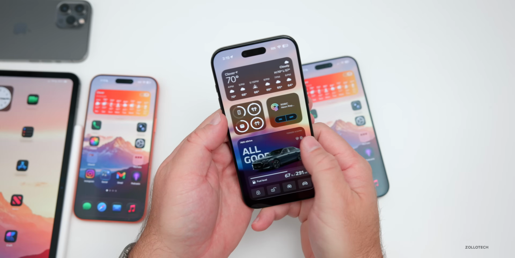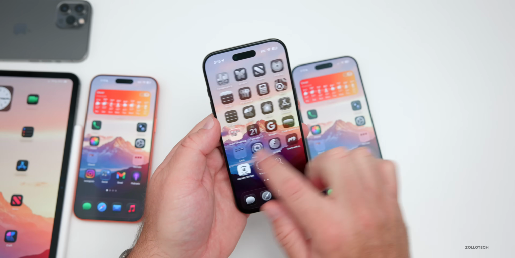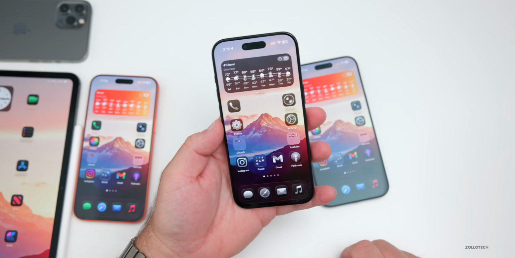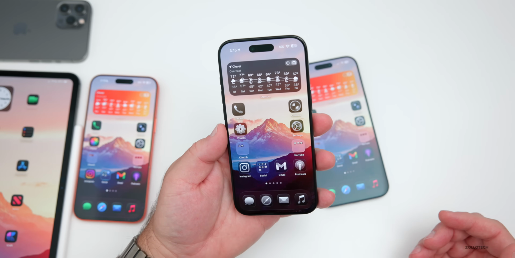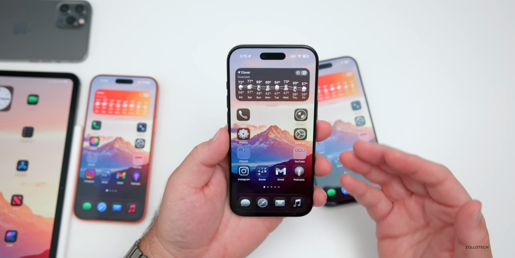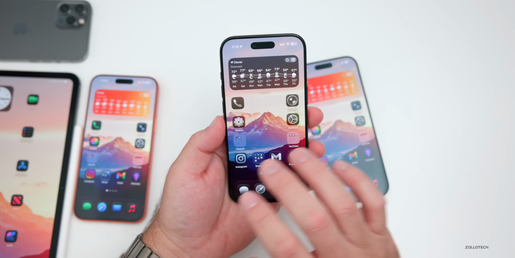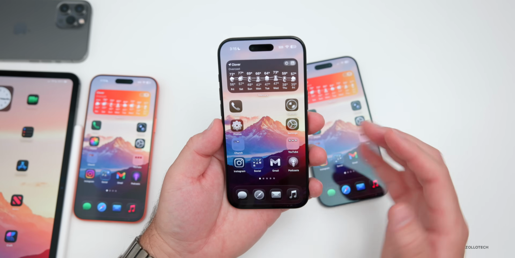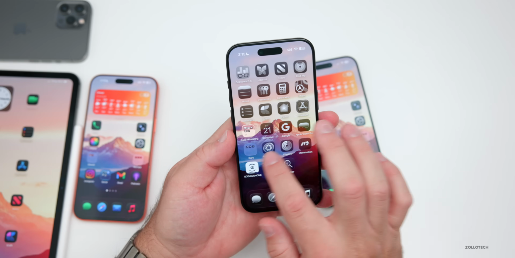So swiping between maybe the widget page sometimes is stuttery, there's frame rate drops, going back and forth seems to be sometimes smooth, sometimes it's not, going into apps sometimes stutters, and now I'm hearing more people complain about AirPlay or connection issues with Bluetooth. Also dimmed displays for some too, where it would just randomly dim. I've seen that with different devices such as the iPad where it would get super bright for no reason. So definitely an odd bug there. But the number one complaint is really the lag and stuttering.